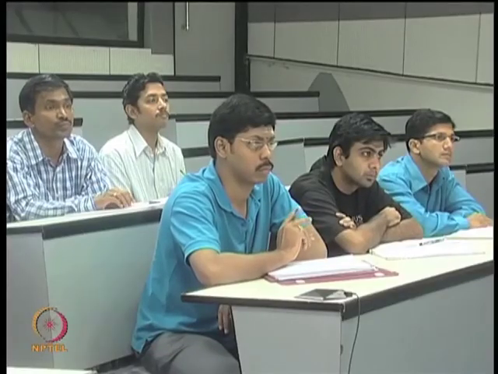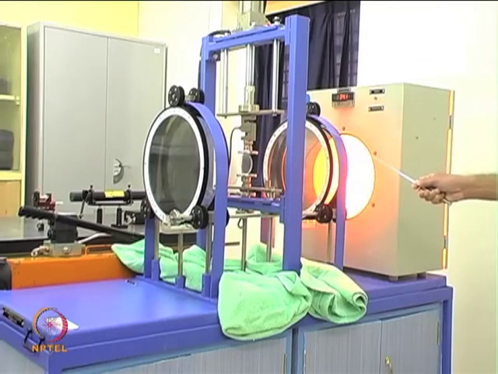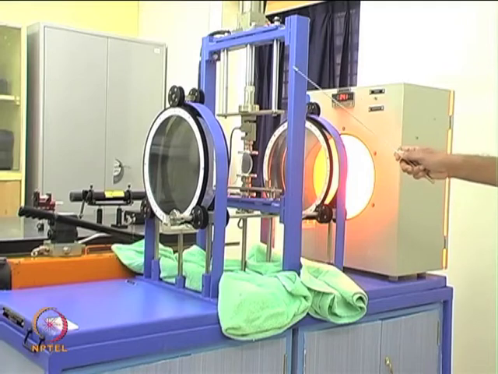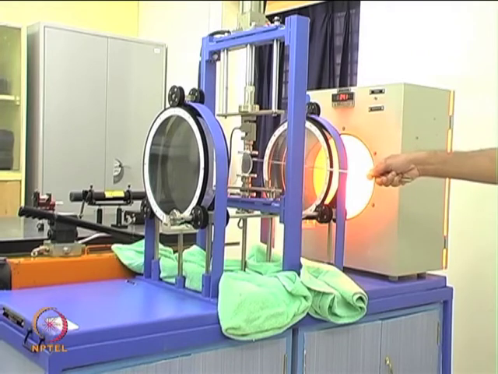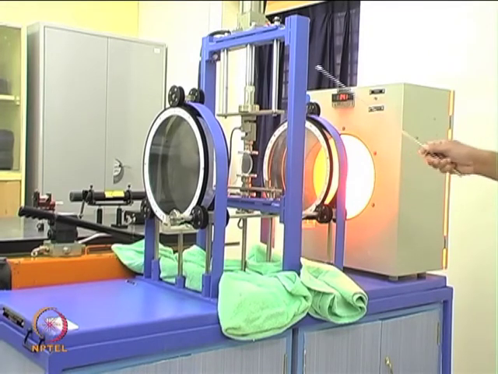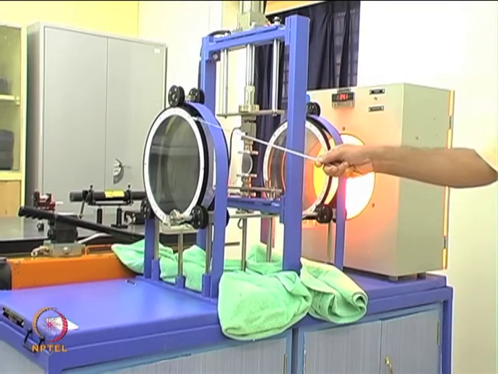Let us see a commercial polariscope now. This is a commercially available polariscope. It has a light source, and a monochromatic light impinging on the model. You have the first optical element, namely the polarizer. You have the second optical element, which is the first quarter wave plate. Then you have the loading frame. In the loading frame, you have the model loaded. Here you have a circular disc under diametral compression. Then after the model, you have the second quarter wave plate, and finally you have the analyzer.